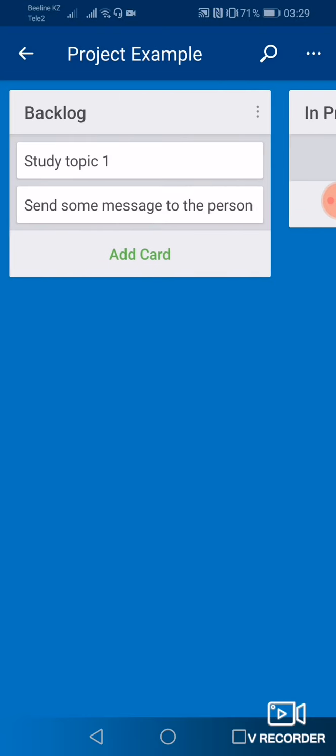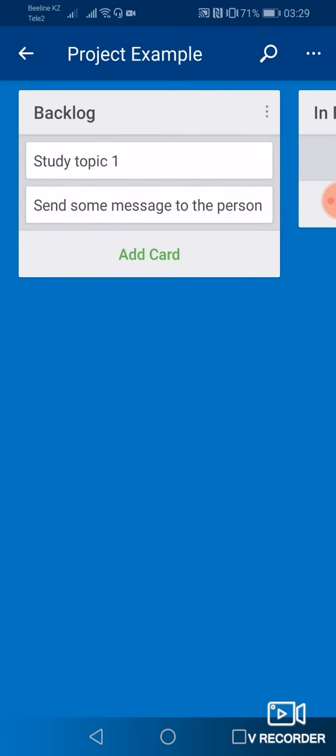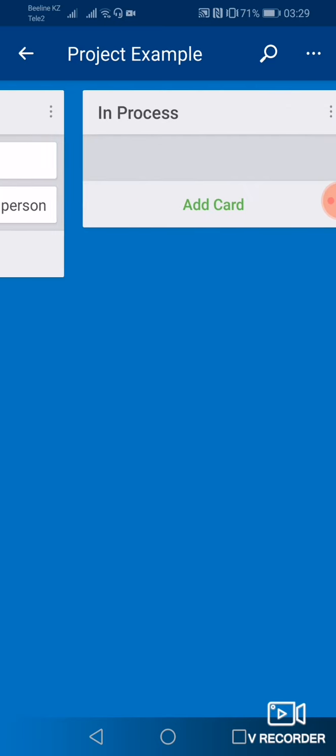And also another optimization point is actually all the cards are the tasks, and if the difficulty will not be the same, it will be drastically different. Then for instance, here we see that sending some message to the person, starting the topic. Starting the topic is much more difficult than sending some message. Yes, and it would be actually more manageable if the difficulty of each task will be a little bit closer to each other.